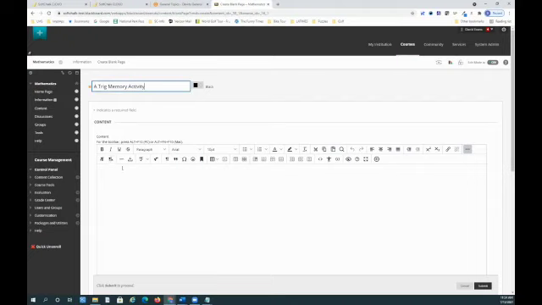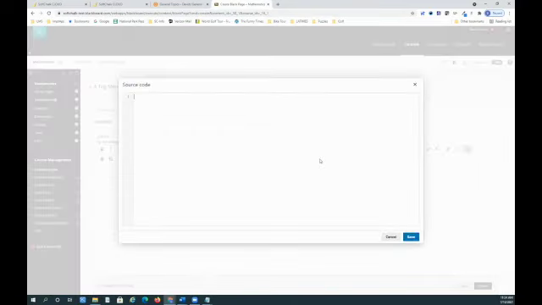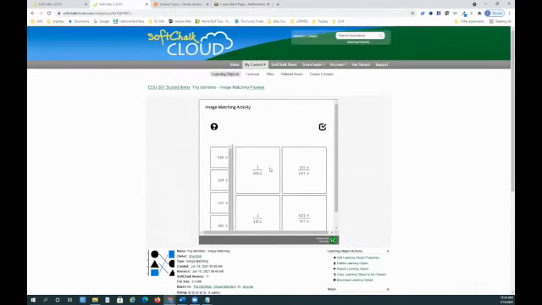I now want to bring in that trig memory activity. Well, to do that, what I've got to do is expand my Blackboard toolbar and then click on this source code tool. Then I need to go back into my SoftChalk cloud.